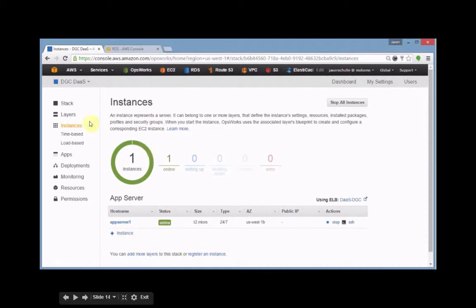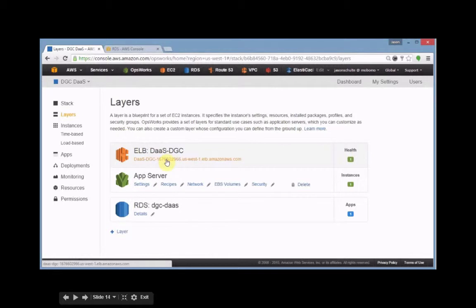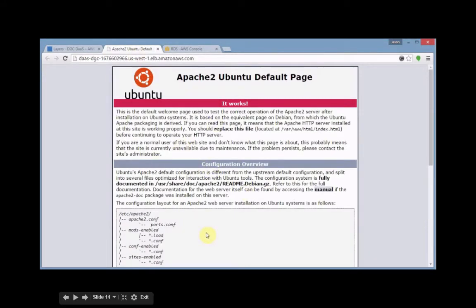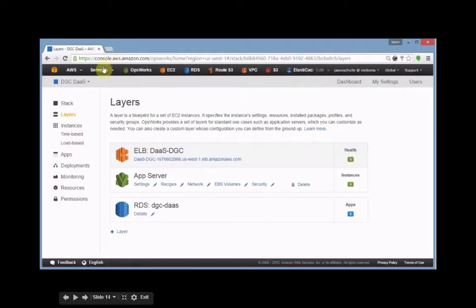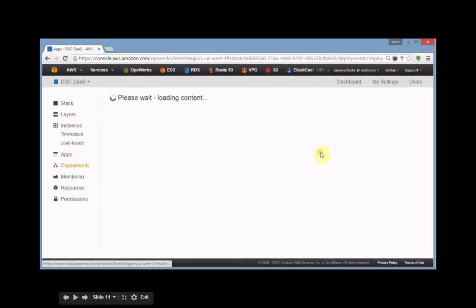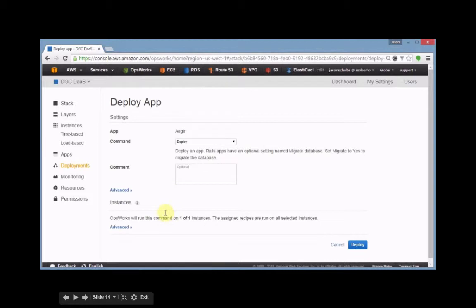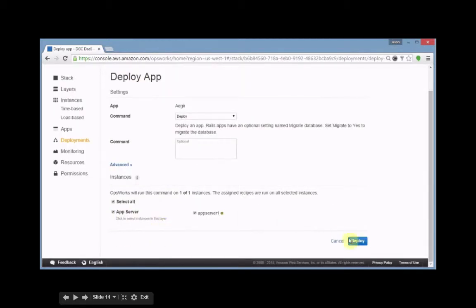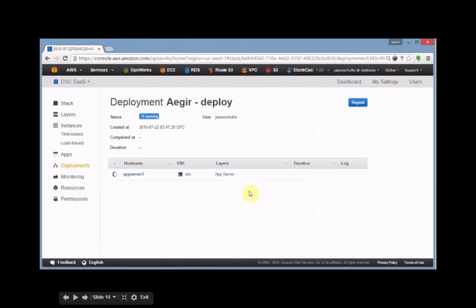That time lapse was probably pretty quick. It probably took 7 or 8 minutes for it to actually boot up that server. You can see, so now the server's up and running. I just hit the load balancer in another browser window. Right now it's just showing the default Ubuntu landing page because we haven't deployed our app yet. So now that's what I'm doing, is actually deploying the app that we defined, which again, all of this is heavily reliant on custom Chef scripts that Mobomo's written.